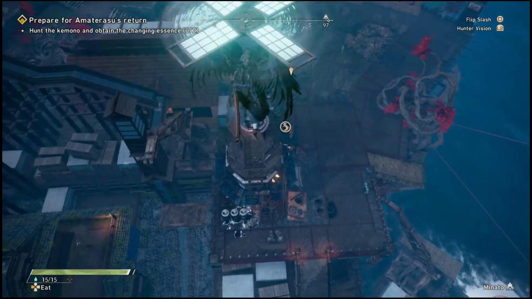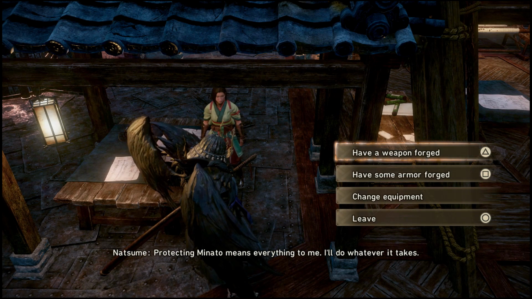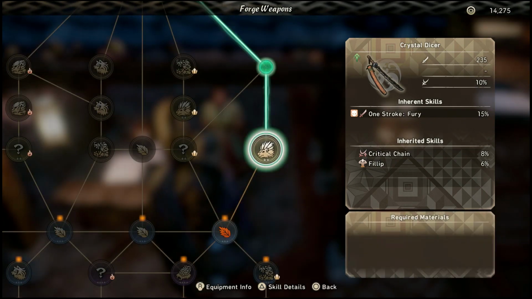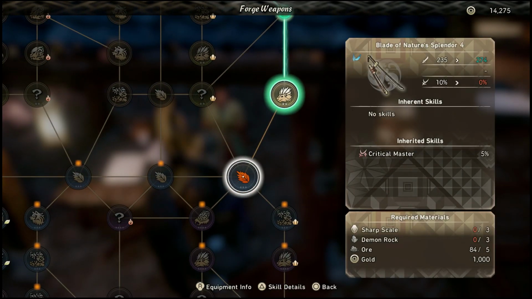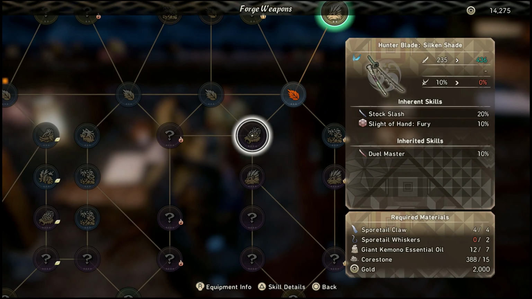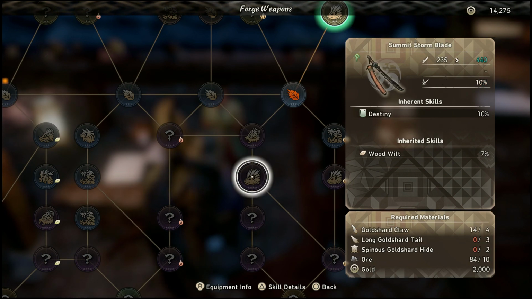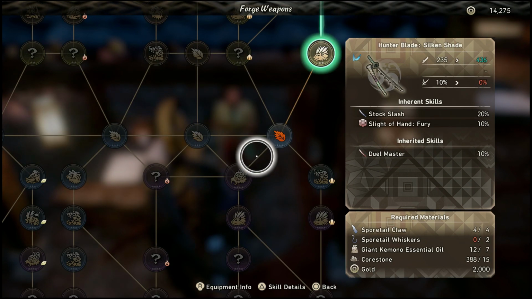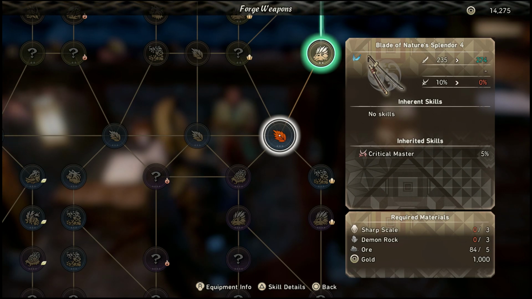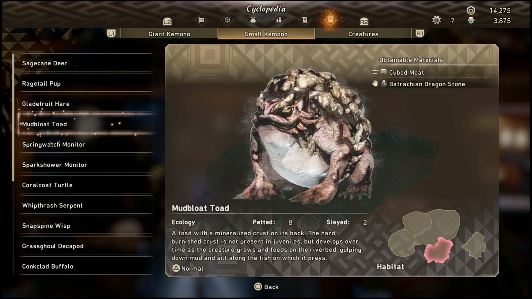Oh, hey, what's this? Oh, it does come up. Okay, go back. Go back. Damon Rock, what the hell is that? Oh, this is very good, that's a really good one. I don't think we'll go all the way to this one. We'll go to this one. Damon Rock and sharp scale. Sharp scale, I think, is from small ones.